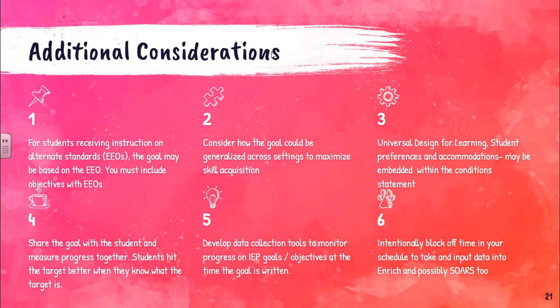And four, include the student in making their goal when that's appropriate. And at a minimum, share the goal with your student so they know the target and they can reach it. Share your progress monitoring results with them so they can track how they're doing and feel more ownership over their goals. And there are a ton of templates on Google. So all you have to do is Google those, and those templates help students write their own goals if you're interested in doing that.